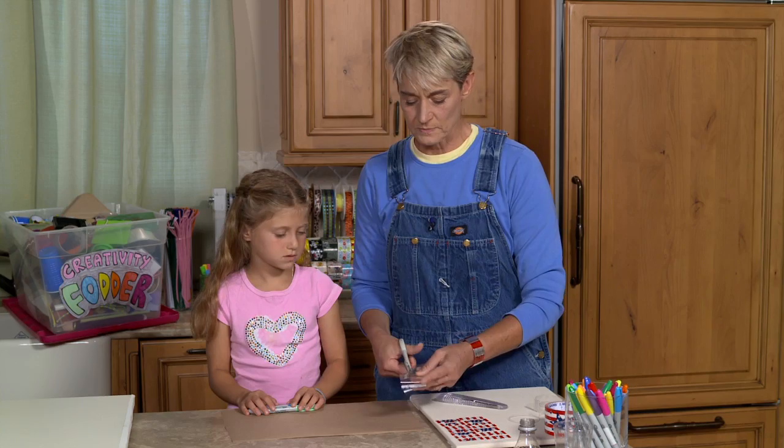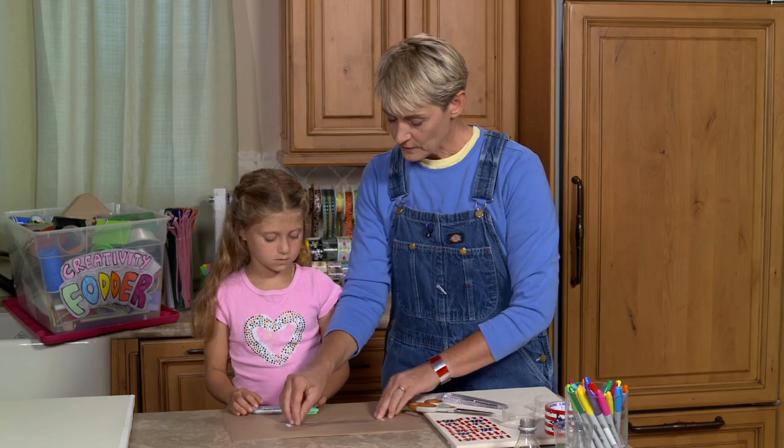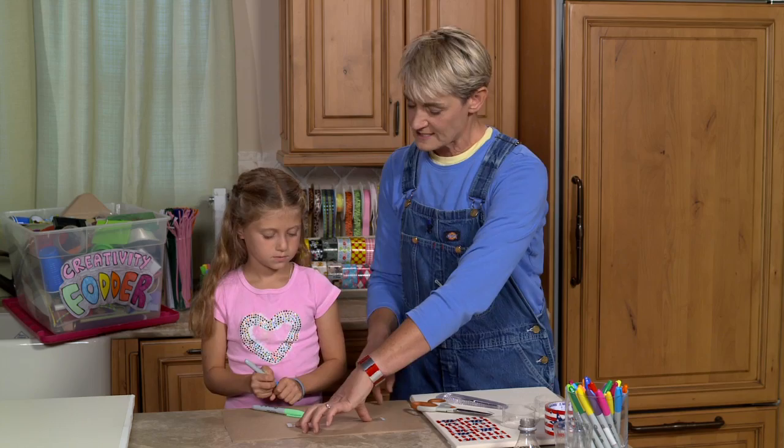Okay, so once you've got this material cut, and actually, Katie's pretty good with scissors. She could probably cut this herself, but for speed's sake, I'm going to do it for her. Now it's all up to Katie. Katie, you can design this and decorate this any way you want.